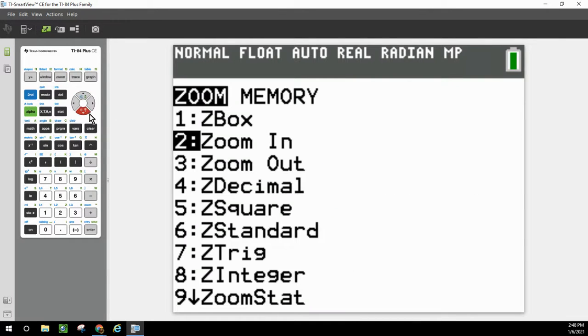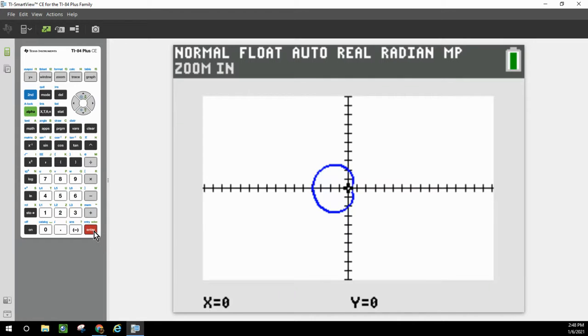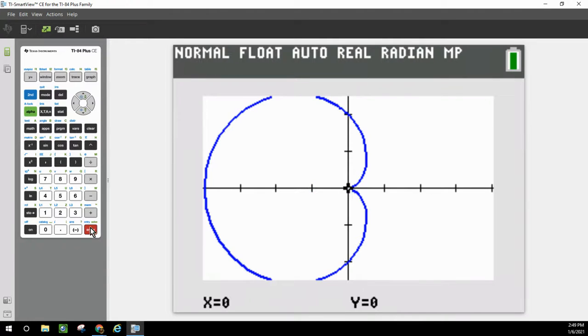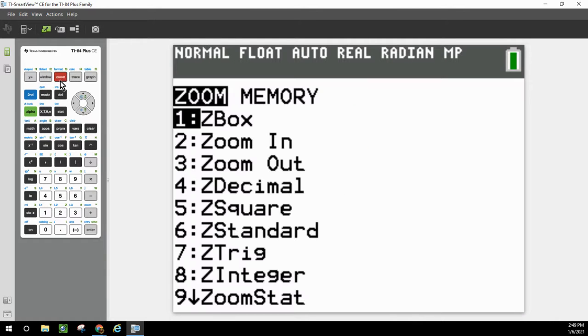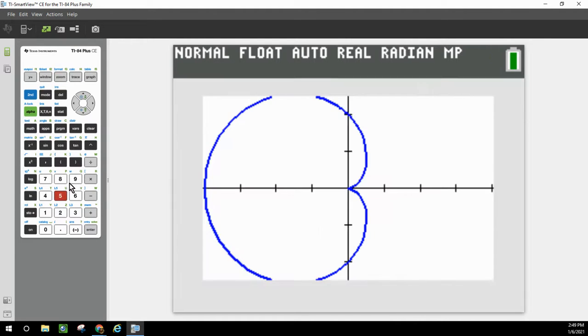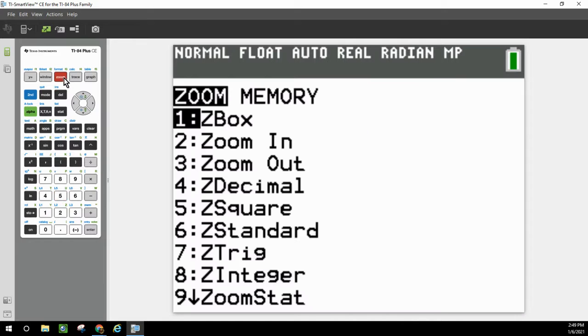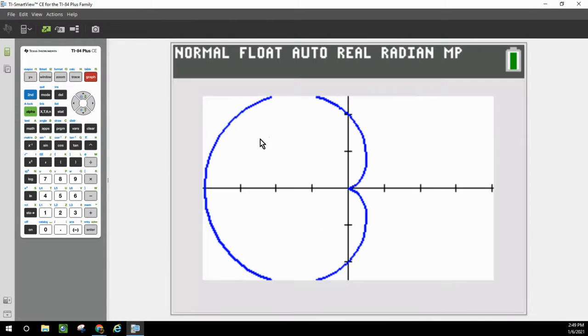Maybe you want to zoom in a little bit. I like the last one a little bit better. And this is what our graph looks like. So think about what symmetry this might have, but I'm going to show you a few other ways to graph this.